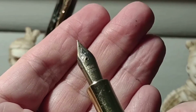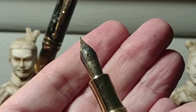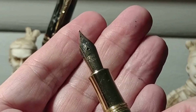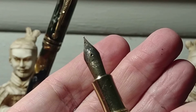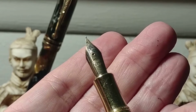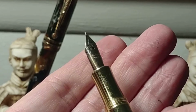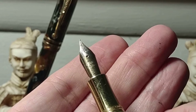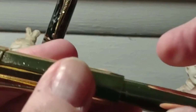When I first started importing Chinese pens about a quarter century ago, Genius was one of the brands that I carried, and they had a number of pens, and all their nibs said Genius on them. But they also had a lotus flower on their nib and on the top of their caps, sort of a white-colored lotus flower. And Mont Blanc did not like that. And even though they're in China, they went after them. And subsequently, the white lotus blossom on the top of the Genius brand caps were no more. And shortly thereafter, as far as I know, Genius went out of business.